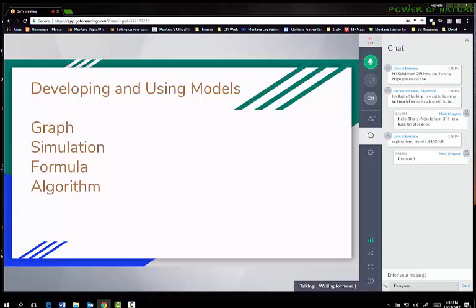Yeah, absolutely. And what's amazing about the practices is that they rely on each other so heavily. They depend on one another. They're interconnected in so many ways. And a lot of them, it's almost impossible to use them separately in a context in which you're solving a complex problem. And so what is powerful to me is that we really have two different practices that are talking about models. And one practice, using mathematics and computational thinking, is models in mathematical and in computers. And so really there are two modeling practices there.